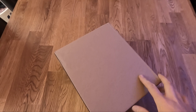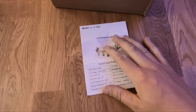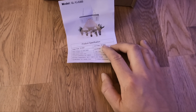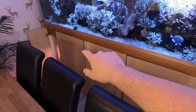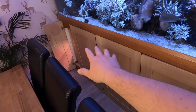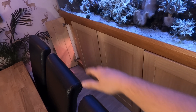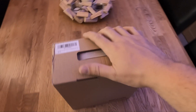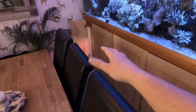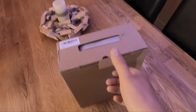As a result, I went out and picked up two more. The model is a GL-YJ-S300 and it uses 50 watts of power, but apparently is equivalent to 300 watts. So the plan is to install both of these above the refugium, leave them for about two weeks — 14 days — and see what kind of growth we get.